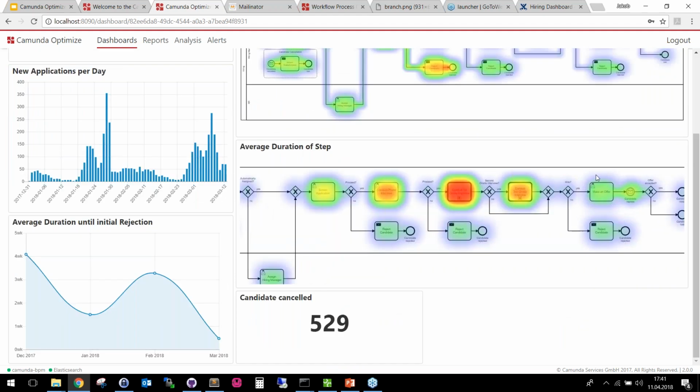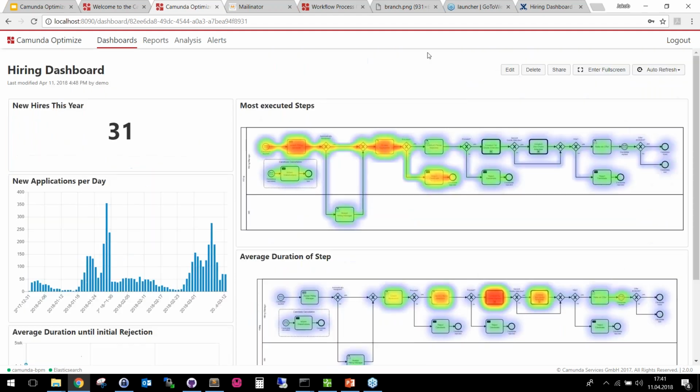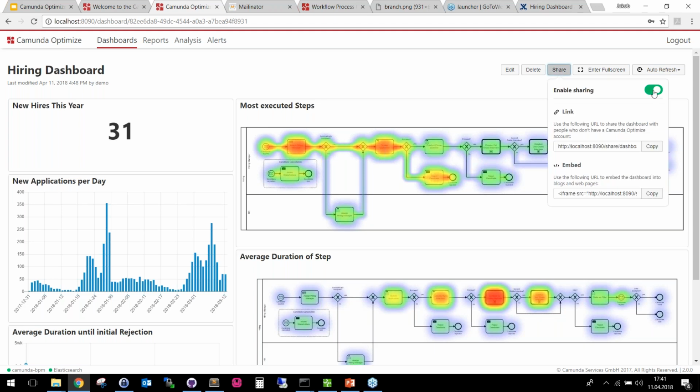Speaking of dashboards, maybe I want to make this information accessible to others in my organization. There are different ways to do this. For example, I can say I want to share this dashboard. This means I first have to enable sharing, as you can see with this little toggle. If this is not toggled on, then this dashboard would not be accessible if I'm not logged into Optimize.